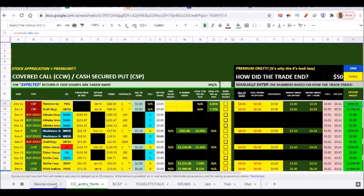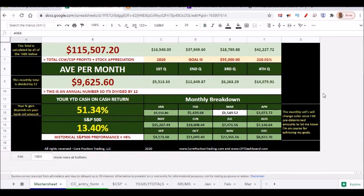I'm going to show you my numbers real quick before we go to the chart. But you can see this year, cash on cash, using about $225,000, I'm up some 51%, selling premium, doing exactly what I'm about to show you right now. And to be honest with you, I've picked great stocks throughout the year, whether they be 3M, Visa, JP Morgan, Pins, DraftKings, you've seen them all. And I don't do much heavy lifting.